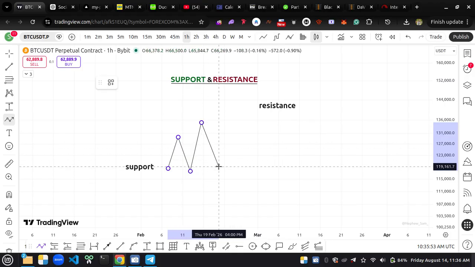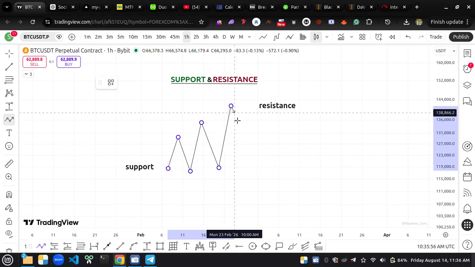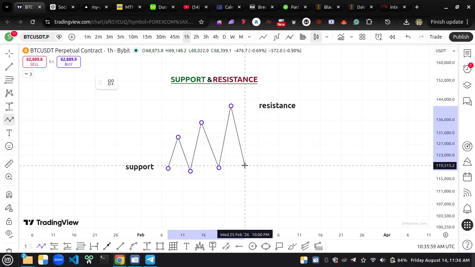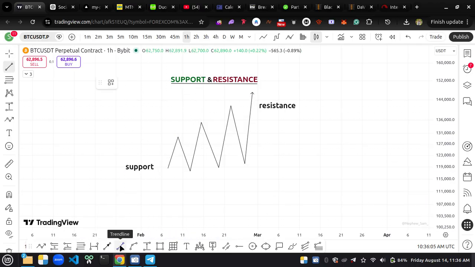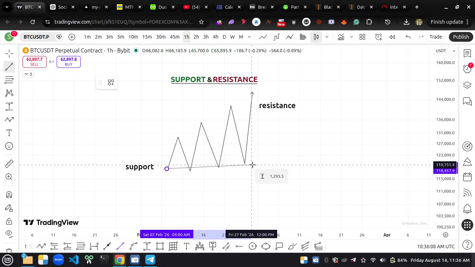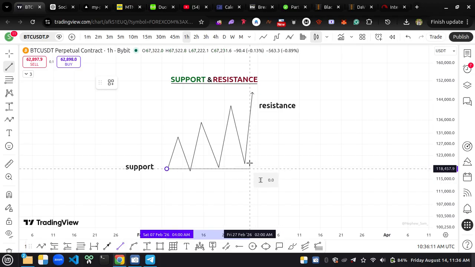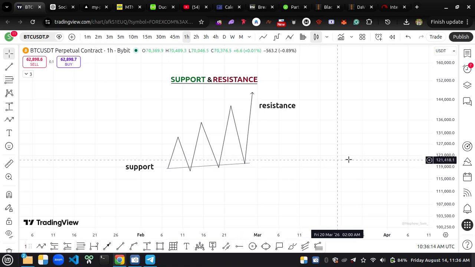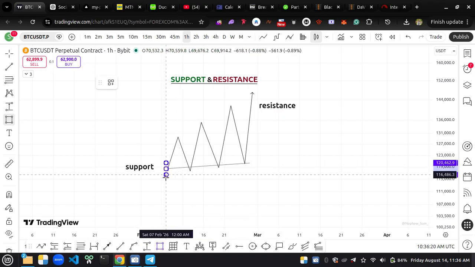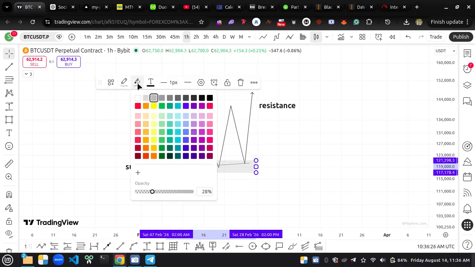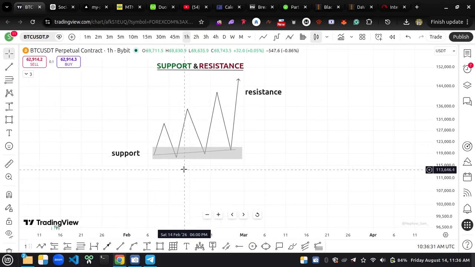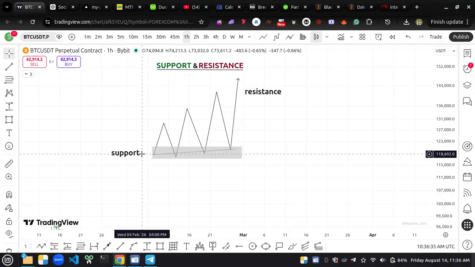Now look at this. It means if it comes down to this area, we're going to see another push to the upside. Comes down to this area, another push. Comes down to this area, another push to the upside. Now, in some cases, you could mark this as a support line, right? But it is better if you understand support as not just a particular price point, a particular line in price, but rather as a zone, or what I'll call an area, where price will definitely come back to react from. So let's name it support area or support zone.